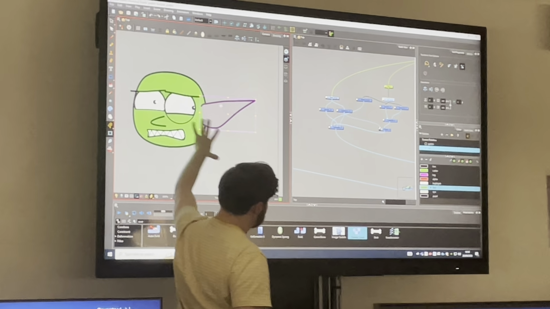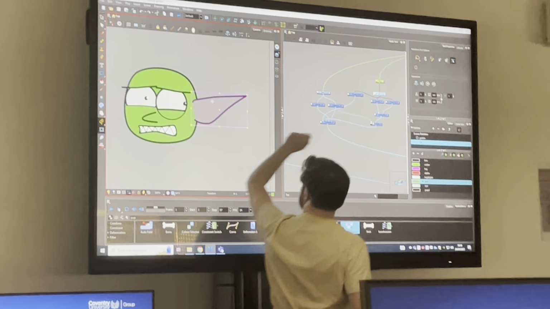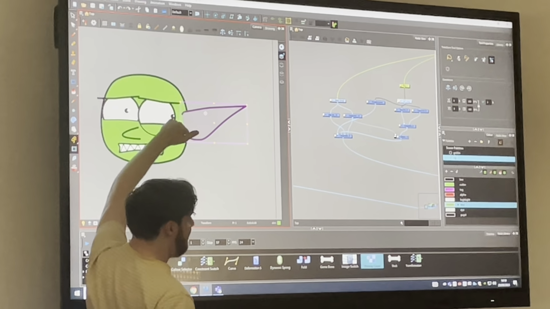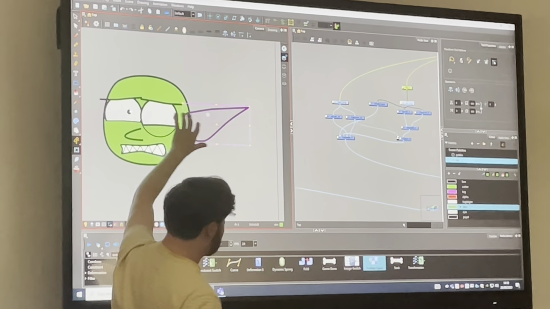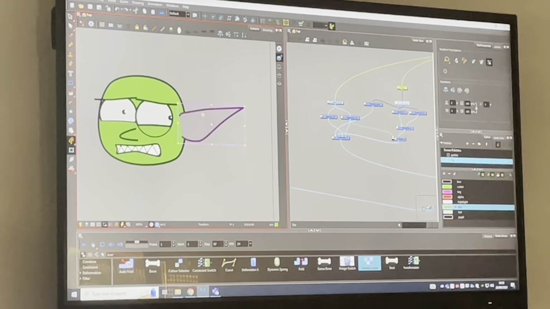Line art and colour art and composition and cutter and stuff, so that it doesn't cross over into the eye too much. I've also added an overlay layer just to add this little crossover bit here. Don't worry about that too much yet, we'll get to that when we do limbs. But I just wanted to show you the deformer tool.